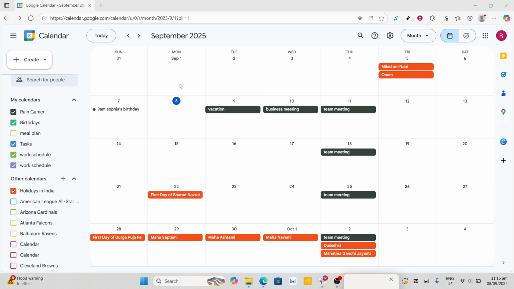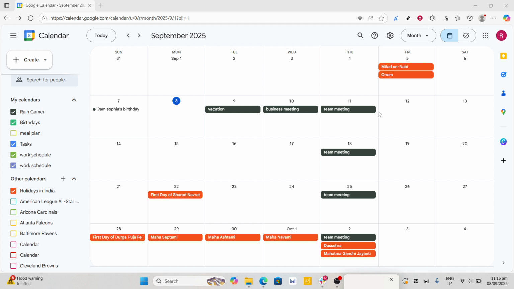First, let's open your Google Calendar. You can do this by navigating to the Google Calendar website on your web browser or opening the app on your mobile device. Once you're in, you'll want to locate the specific reminder you wish to delete. It might be helpful to switch to a day or week view to make it easier to spot your reminder among other entries.